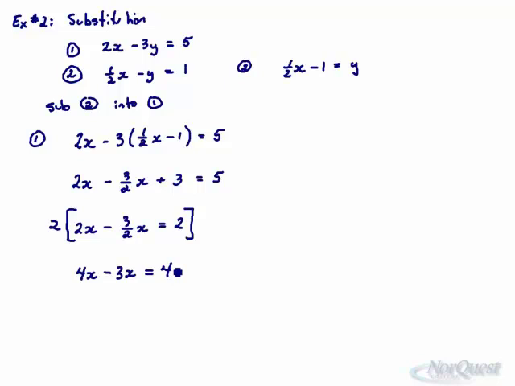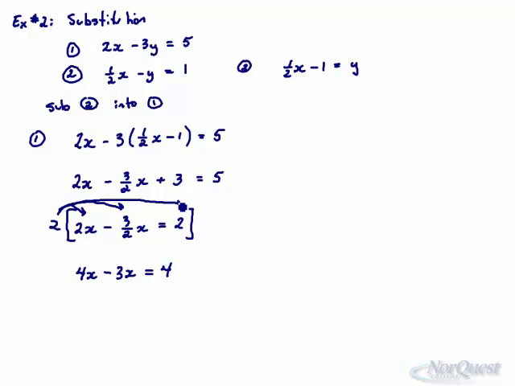The most common mistake that I see students make when they multiply by the lowest common denominator is they either forget to do a term or they just make a mistake in their multiplication. A lot of times I'll see students just multiply it to the first term and to the second term, but forget the term on the other side of the equal sign. So make sure you multiply it to all three terms and simplify.